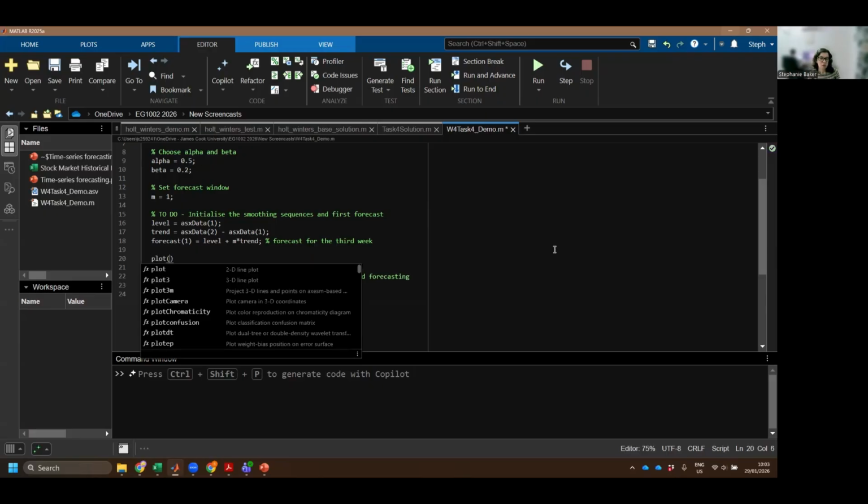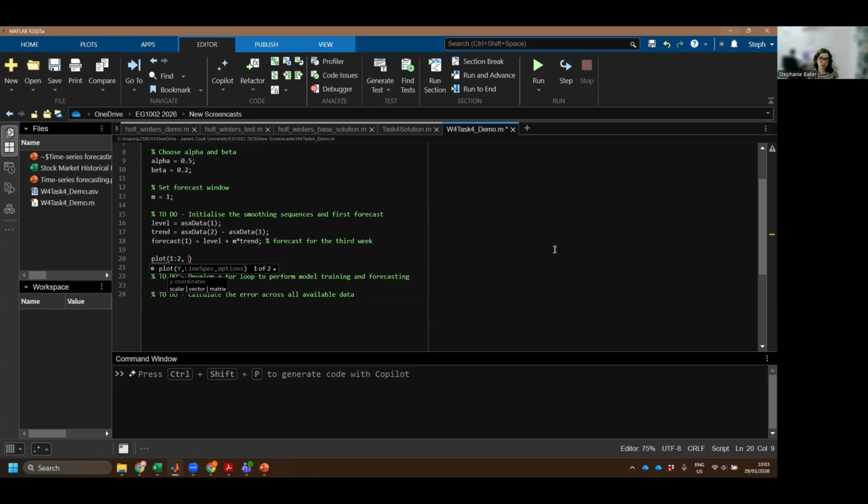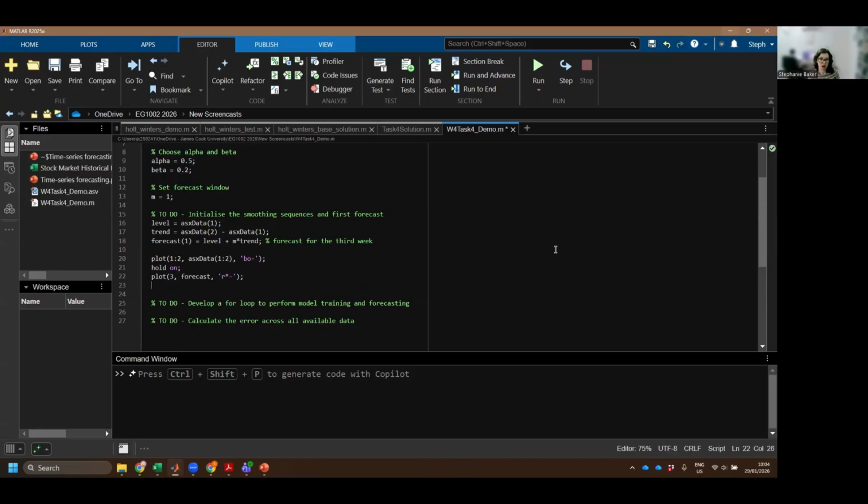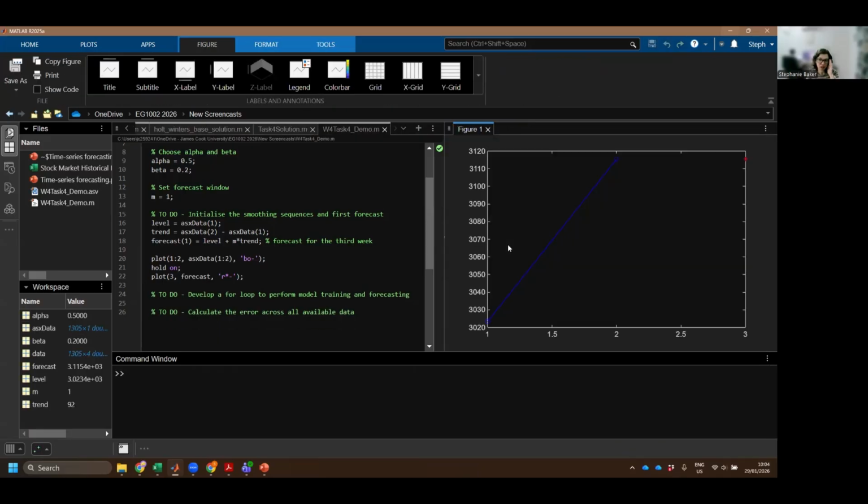So when I plot this, what I'm going to want to do is I'm going to plot the data that's actually happened. So I'm going to plot the first 2 observed data from the ASX. I'll plot that in blue. And then I also want to plot the forecast, which starts at time point 3, at week 3. And I'll plot that one in red with the star. And yeah, I'll leave the rest for later. I'll add some stuff to that soon.